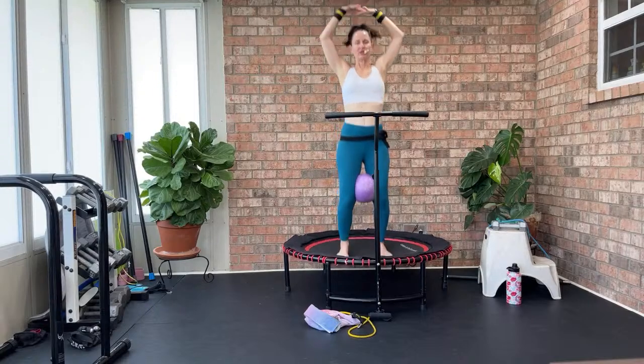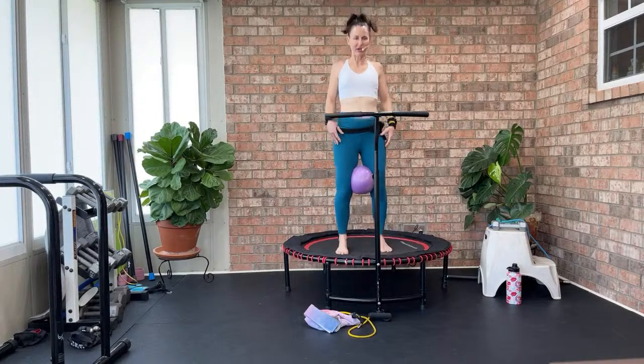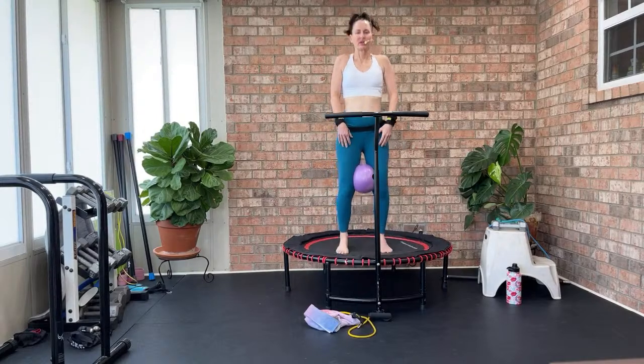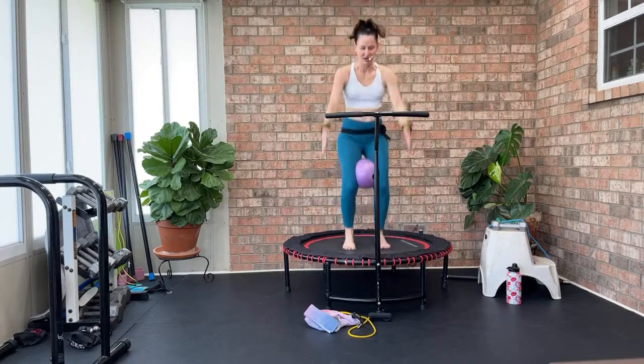Inhale, and exhale. I always firmly believe warming up with the health bounce for a couple minutes, 3 to 5 minutes. All right, guys, we're going to start with the narrow bounce. You're going to start pressing up and down.